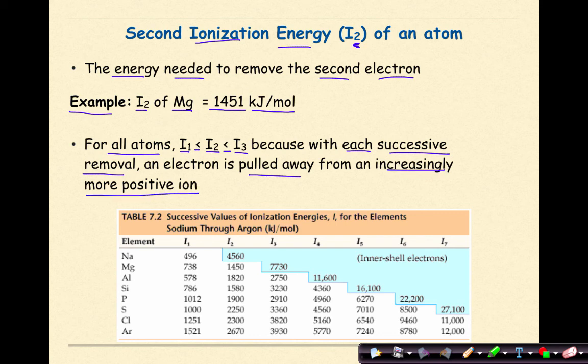If we look at this table below, we can see for sodium, the first ionization energy is 496 kilojoules per mole. But once we go beyond that one valence electron into the second ionization energy, we see a huge jump because all of a sudden we are in our core electrons. Same thing for aluminum. We know that aluminum has three valence electrons. The first ionization energy is 578, the second is 1820, so a little bit higher, the third one is 2750. But the fourth one, once you get into those core electrons, the amount of energy needed to remove a core electron is much higher than one of the valence electrons.